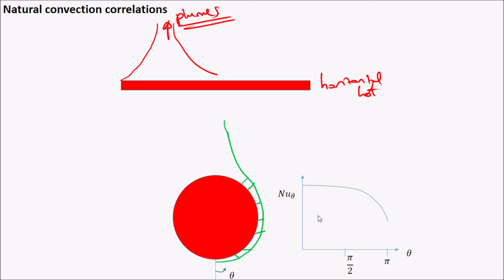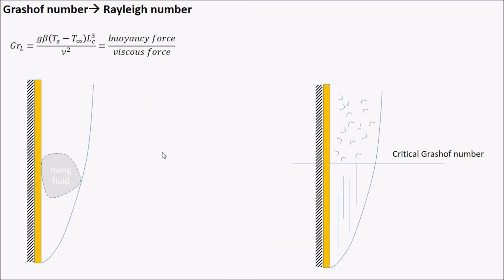If you have more thickness of the boundary layer, then delta T increases as you move in the theta direction. As delta T increases, you will have a drop in Nusselt number, because Nusselt number is HL by K and the H value is K by delta T. As delta T increases, H drops, Nusselt number drops, and you will have a sharp drop in Nusselt number till this part, because you can see the value of delta T increases sharply. For all of these cases you have the correlations.